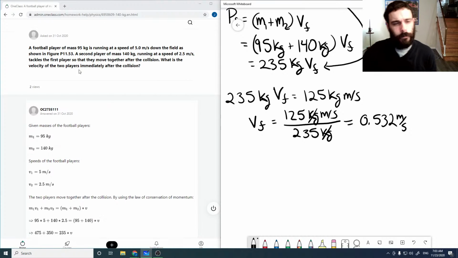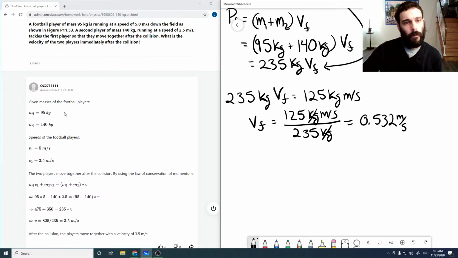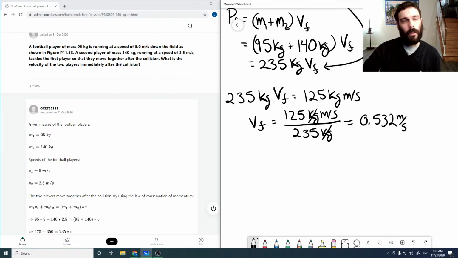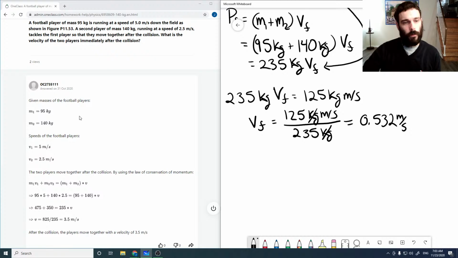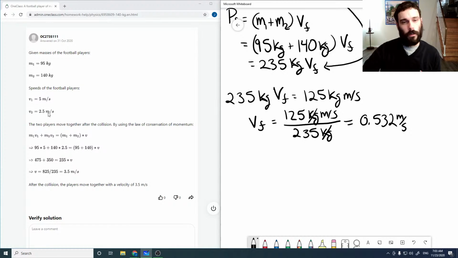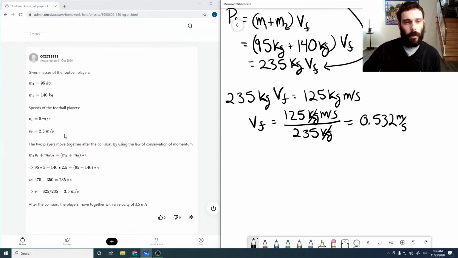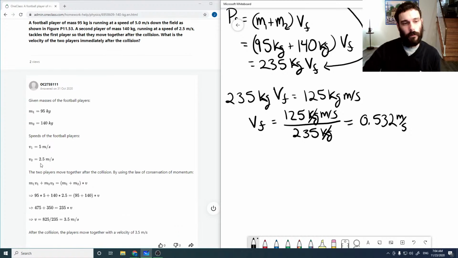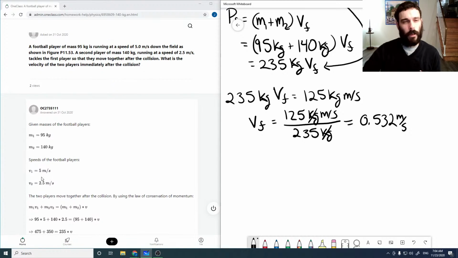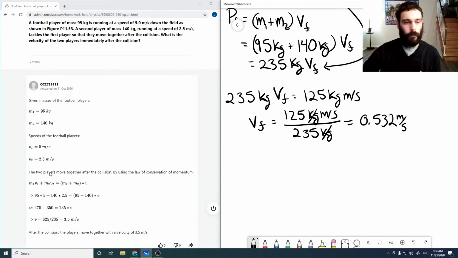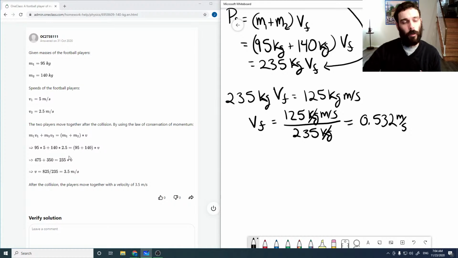Now if we look at the solution, directions weren't inherently given in the problem, and the figure that's given here isn't shown. So the person who did the solution here took the second velocity as positive, which definitely will change the answer. It means it's still technically correct. I don't think it makes as much sense because the second person is traveling with a smaller speed, so it's kind of tricky for that person to catch up to the person traveling at a higher speed. But if you use a positive velocity for the second player, then the momentum would come out to be 3.5.